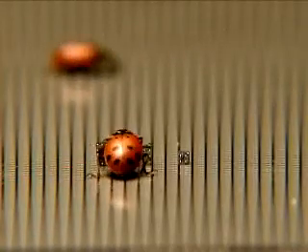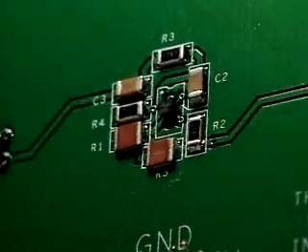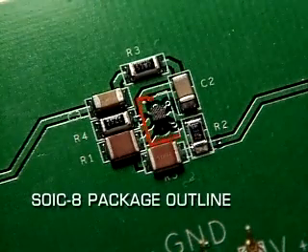With the smallest possible footprint for a commercially available 8IO package, Micro-SMD can provide up to 85% savings on board real estate compared to the smallest conventional package. Without Micro-SMD, we would not have been able to fit the electronic components that were necessary on the pre-existing design space. It was only by utilizing National's Micro-SMD that we were able to make the design work and have the correct form factor.